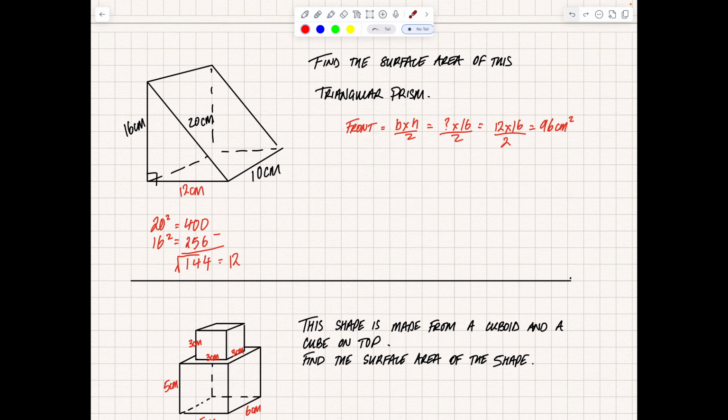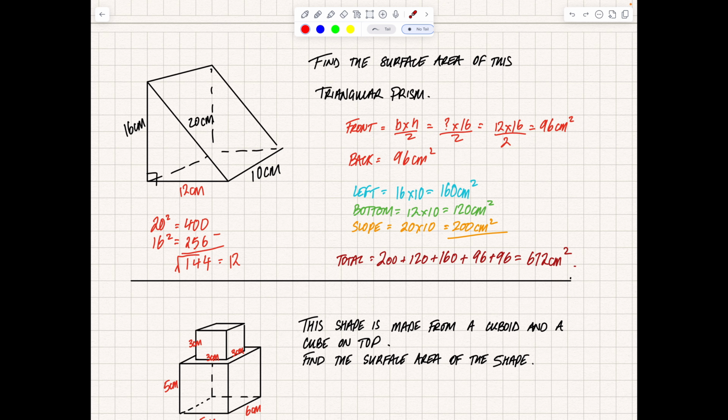So now I can put that 12 in. 12 times 16 divided by 2 gives you 96. So that's the area of the front. That would also be the area of the back, remember. I can now look at my left-hand side, which is that 16 high there, and the 10 that goes back there, so that's the 160. The bottom, we know now that bit is 12, and that bit is 10, so that's 120. And the slope, which I could have done anyway, but that now is 20, and that bit there is 10.